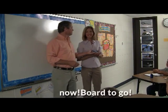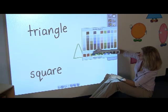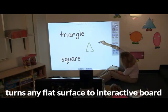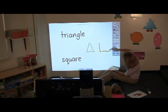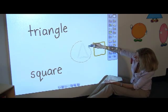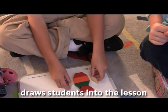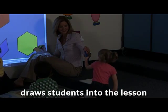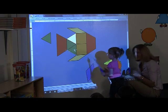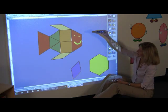Our turn. And because NowBoard is lightweight and portable, it goes where you go and turns any surface into an interactive classroom. Now that you're no longer confined to a whiteboard, you can teach students on their level. You and your students can control anything and everything on your computer right from NowBoard. And no matter what you create, you can take a snapshot and share it with anyone.